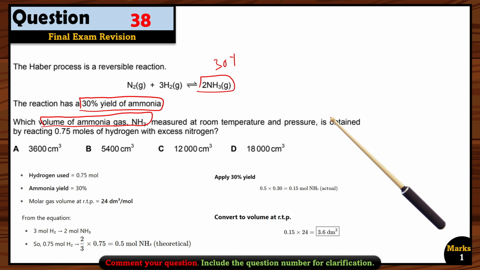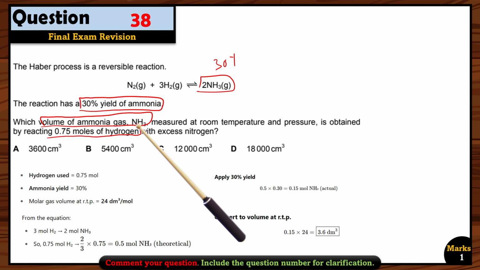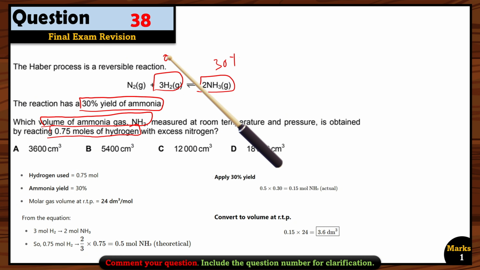Okay. And what other information are we given? That 0.75 moles of hydrogen are reacted. So we are also given the moles, 0.75 moles, right? So now which information is complete here? If you see here one by one, we are given the moles of the hydrogen, right? So we can easily find the volume also for this one, and also we can find the information related to the ammonia. So now let's see one by one.